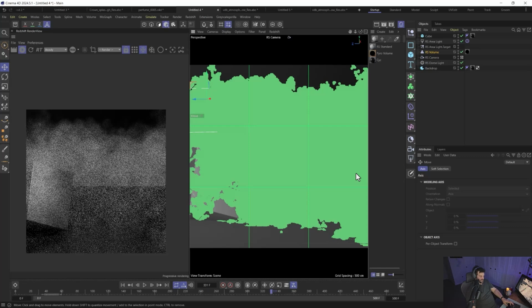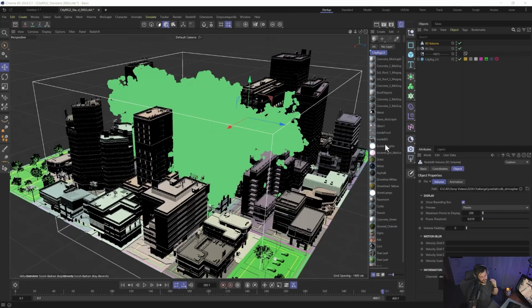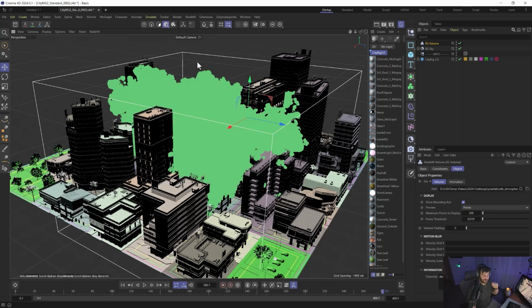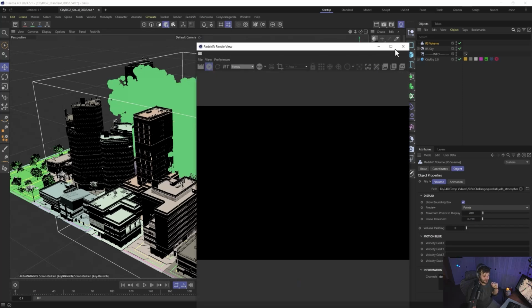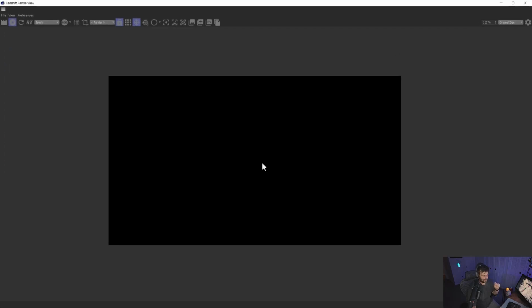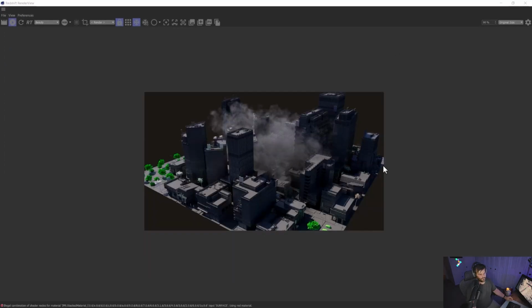You know, just take this and scale it up huge over a city. Actually, let's just do that real quick. Okay, we're going to drop it into our city rig, which we will do a tutorial on because city rig is magic. So let's see what this will look like. I mean, that worked surprisingly well.